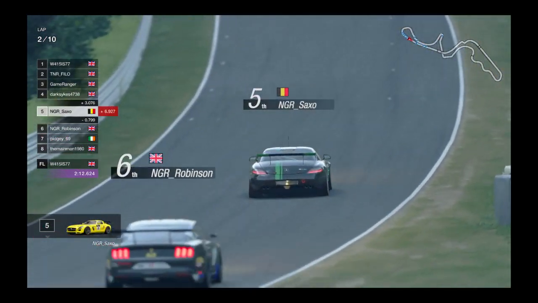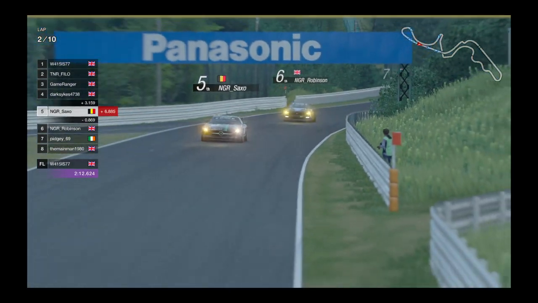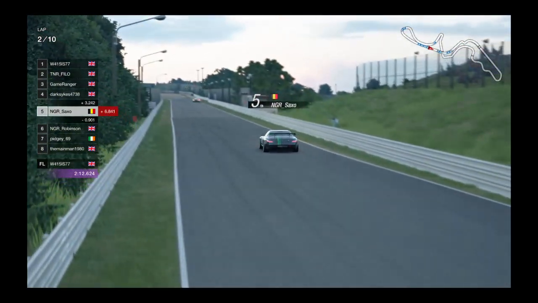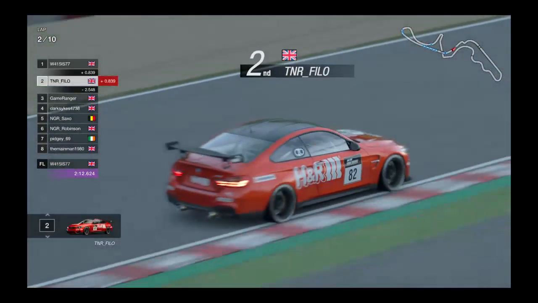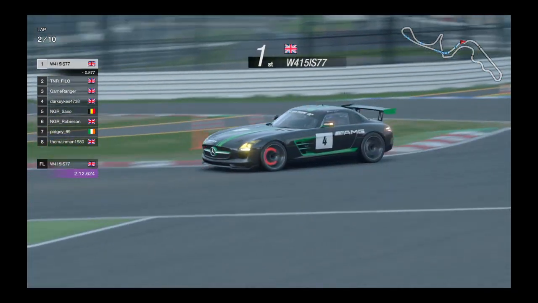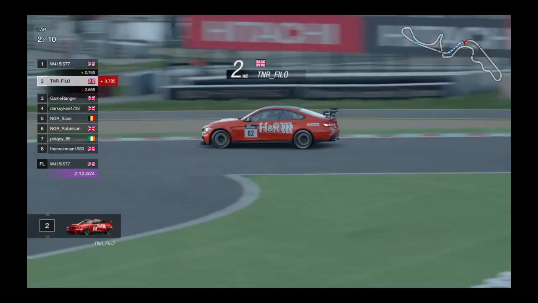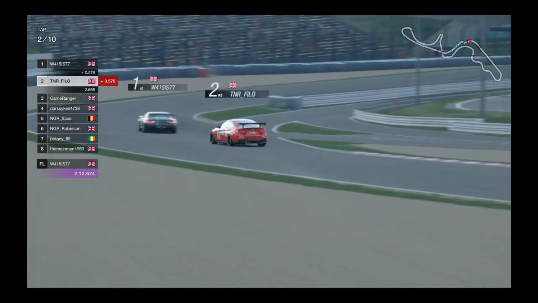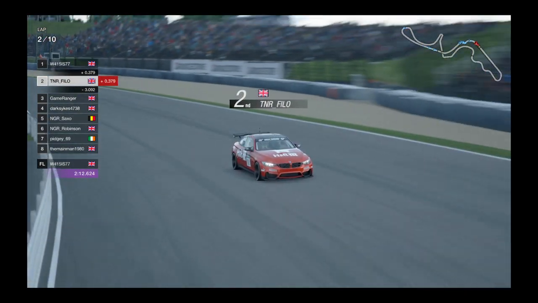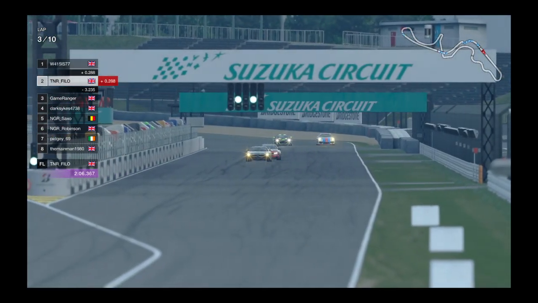Saxo and Robinson now in a very familiar place, running 5th and 6th, 2 laps into this event. Why, he's still with the hazards on. He should really turn those off because it confuses everybody. Philo's going to be going, why are those hazards on? Of course I'm wondering why those hazards are on. He does seem slow though down the front stretch.